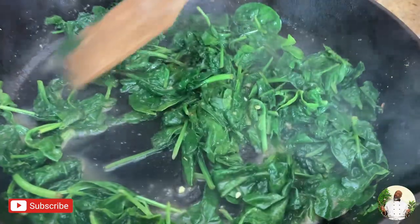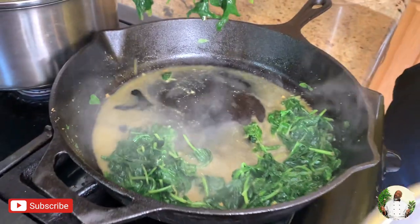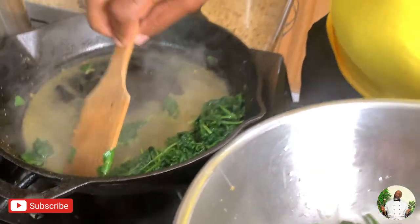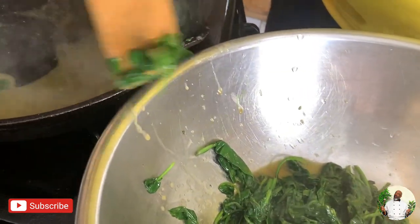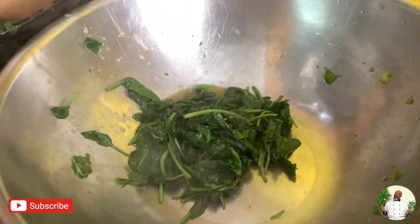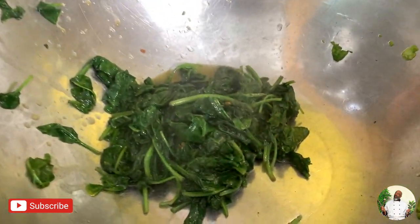See it there? It had come down. Yeah, fast. Okay, I'm taking it out. This is good. I'm putting it back in here. So I'm going to make the stuffing. This is going to be for the stuffing. My favorite. I love spinach, you guys. I don't know if you know that, but I love spinach.